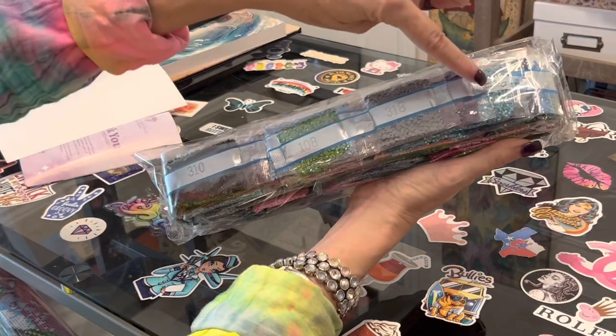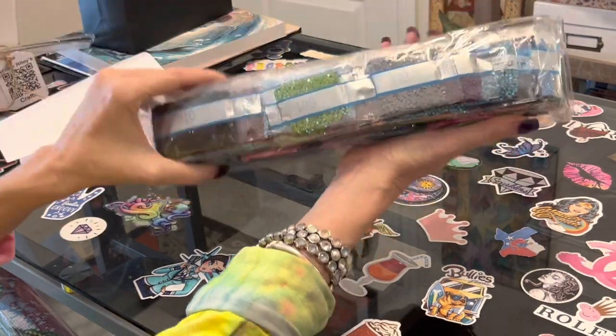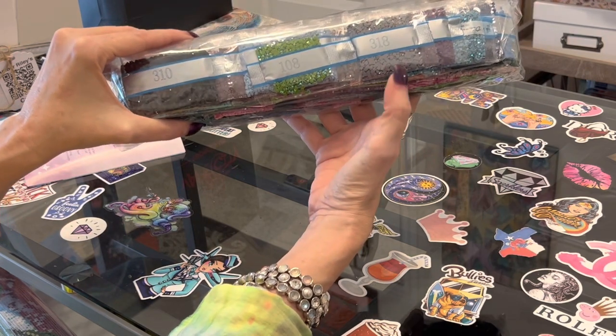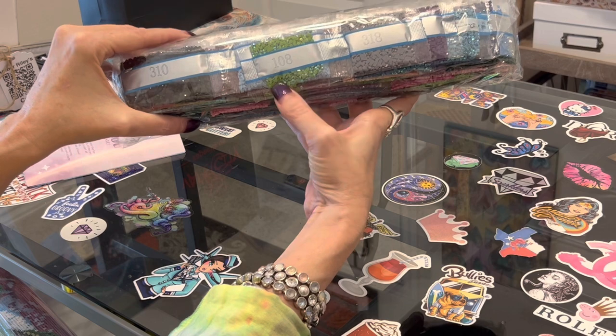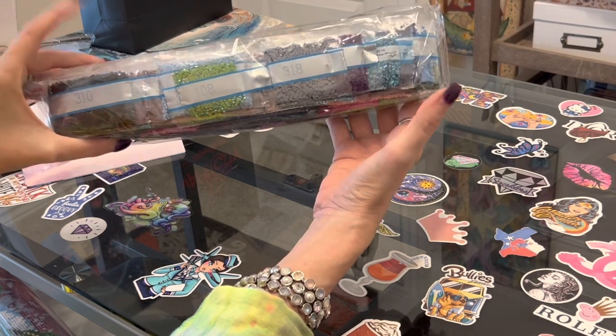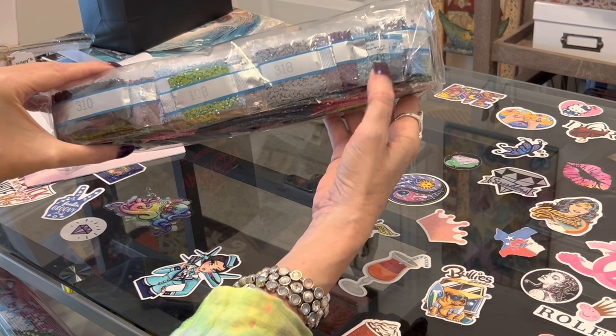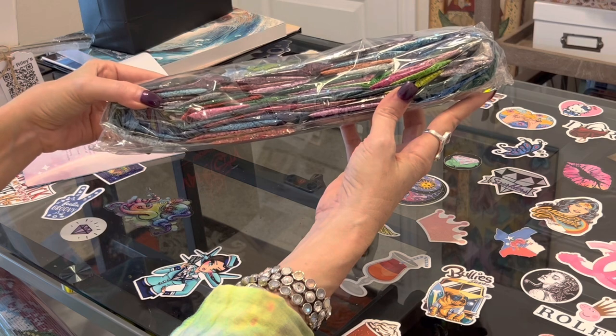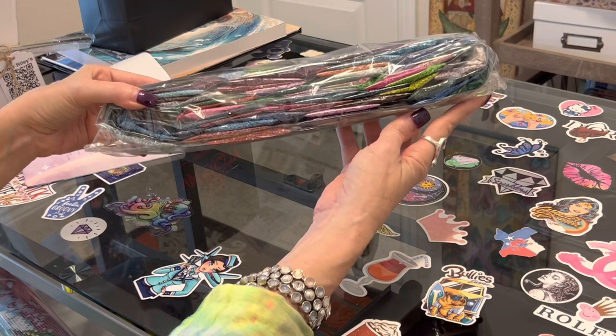Here is another AB. Oh, two more ABs. You're getting a bonus here because I wasn't even going to take them out of the plastic, but I don't have to. 108. Can they see the coating on it? 108 through that plastic. That is an AB drill. And you can pick them out really. I mean, you can just look at them and tell. Here is a blue color that is also an AB, but that color palette is unbelievable.